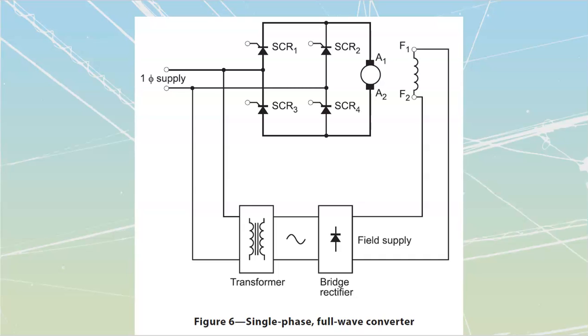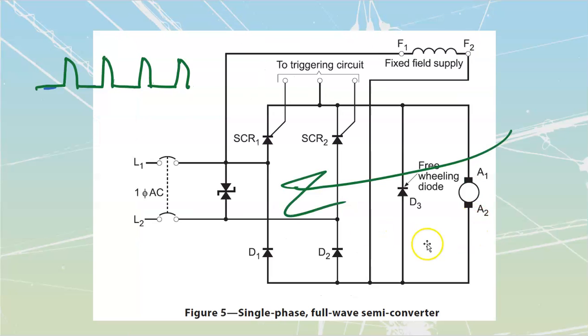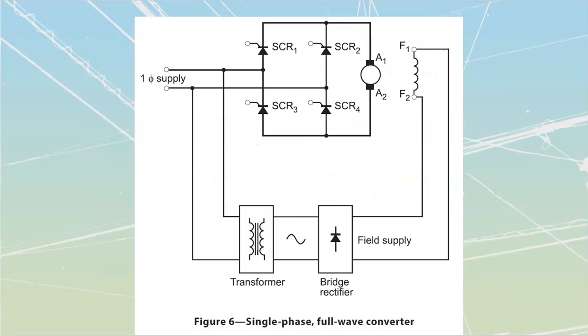We can go to a full wave converter. Over here, the first one that we saw was called a semi-converter because it gives us full wave rectified voltage for the armature, but only half wave rectified voltage for the field. This one over here is going to be full wave. I've got a small transformer over here. It's going to be center tap biphase. We're going to put that into a bridge rectifier, and then we're going to have full DC rectification across the field itself at this point.